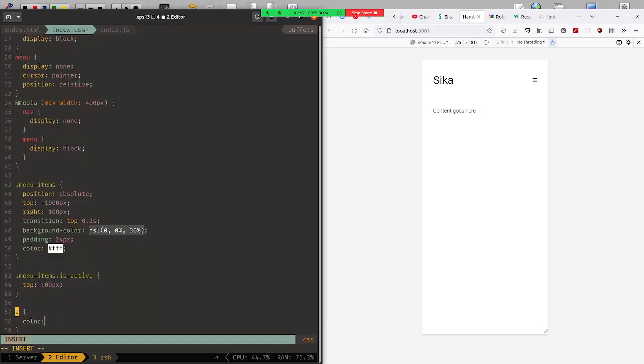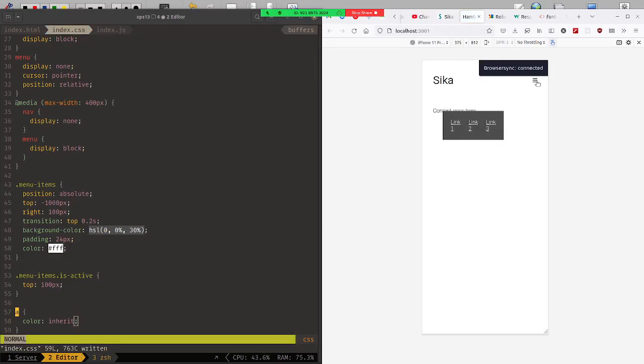Anchors, color, inherit. There we go. Something kind of like that. That's how hamburger menus work.